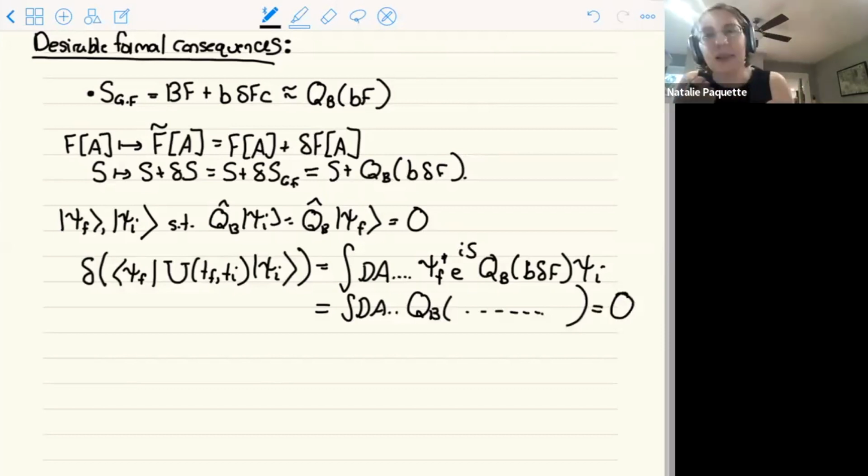And then I immediately get 0, because I get something that's a total derivative in field space. The BRST charge acts as a functional derivative in field space, so you should think of QB as a derivative acting in the space of fields. And so I have something that in essence is purely a boundary term in field space and should be 0, provided nothing funky happens at infinity, which I'll always assume. So working in BRST cohomology gives you invariance under things that you should have invariances under, and that takes the form in particular of BRST exactness.